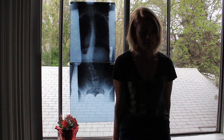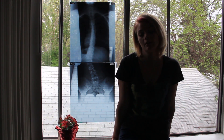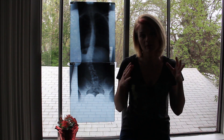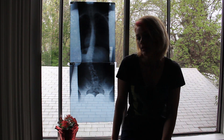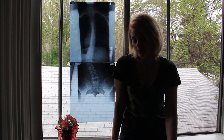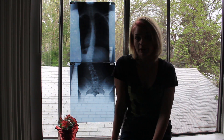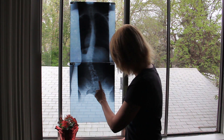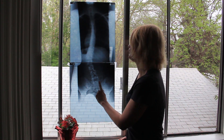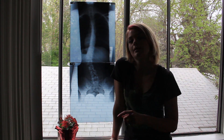When I went to my Schroth Method teacher, she hung up my x-ray first thing when I met with her. I didn't need a new one — she just told me to bring my most recent one. She looked through them, found the most clear one, hung it up on the window, and studied it for a while. What she found was that not only did I have three curves, but I have four curves. My fourth curve is right here at my sacrum, around L5 and about L4. It's a very slight curve, so it's easily missed.